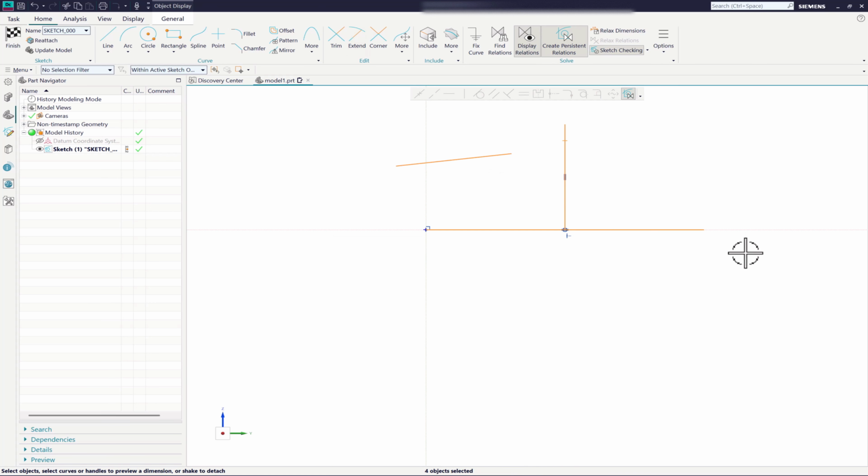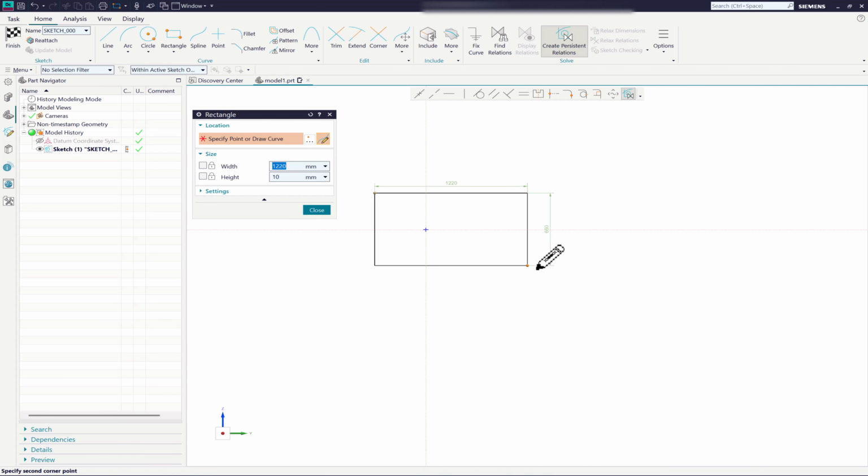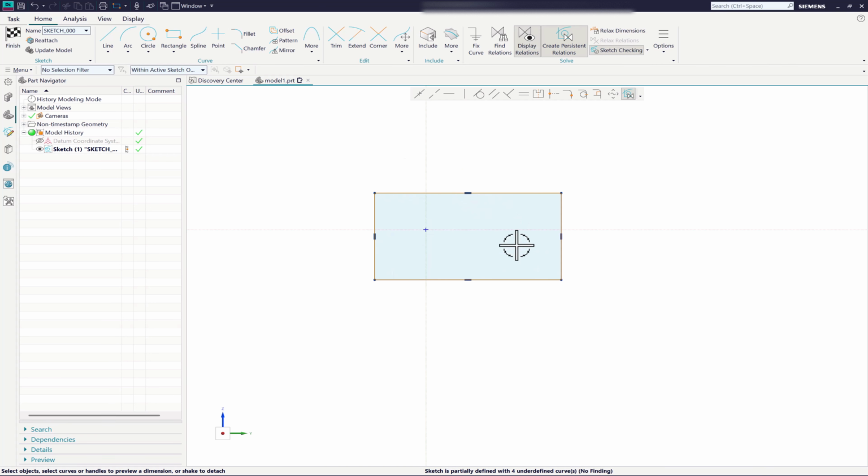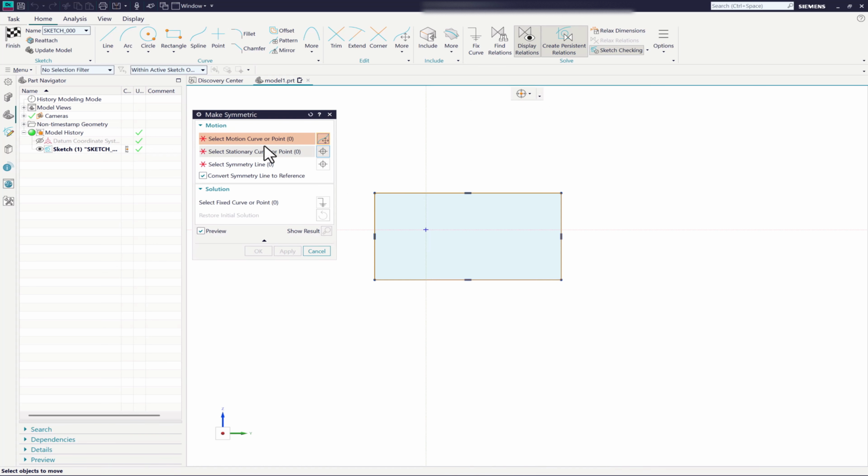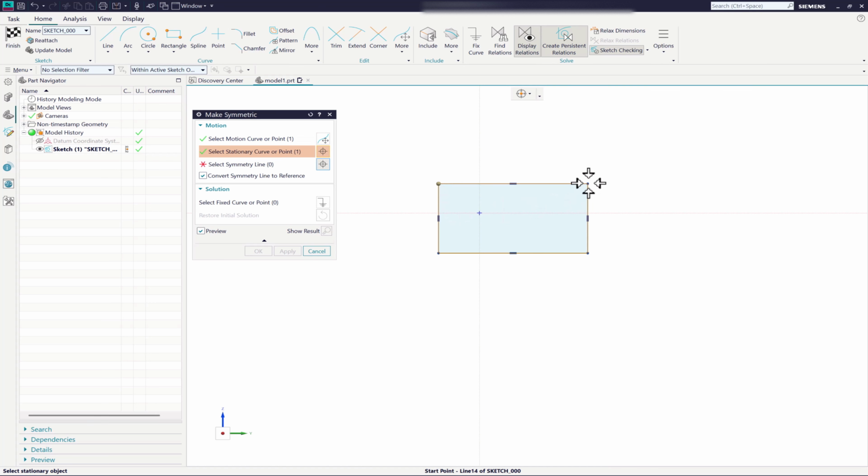Now next we'll see the symmetric option, how to make anything symmetrical. Suppose I created an object that is not equal about the center and I want to make it equal about the center. So we can go to the symmetric option. We need to define 2 points and one symmetry line. I select point 1, point 2 and select the middle axis, so that becomes equal to this side. Similarly we can do it for the other side. Let's deselect the center line, select point 1, point 2 and select the center line, apply. Like that way it becomes equal.